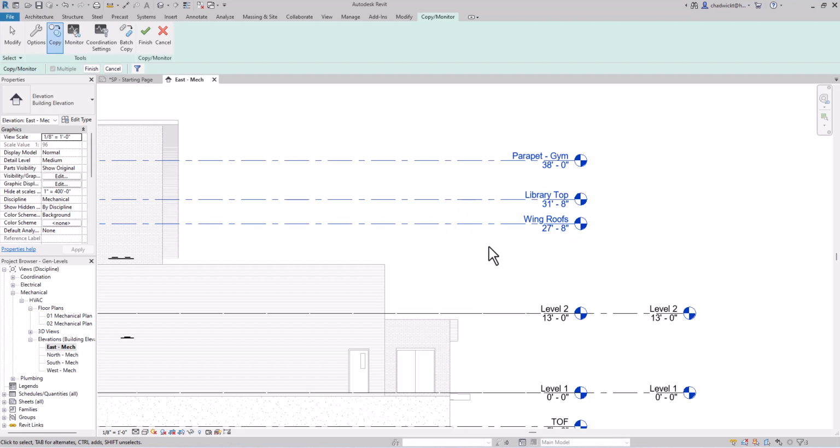Basically, the difference here is a little bit of time savings. You might have noticed each time I copied one of the other items, or monitored, I should say, on one of those other items, it took a little moment to work. So here I can get them to all work at the same time. I'll go ahead and click finish.